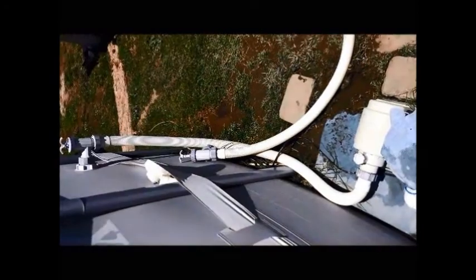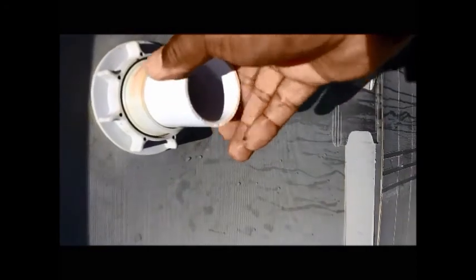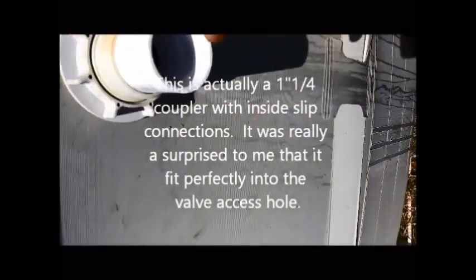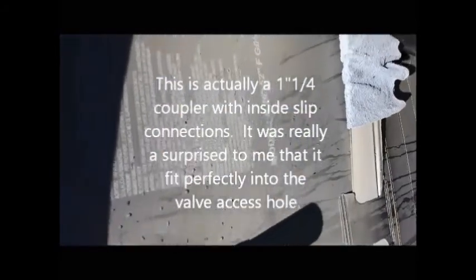Now we've removed our shutoff valve for the inside of the pool. Now we're going to take one of these slip rings. This is just a slip that you use in your 1.25 pipe, and we'll just slip this right in here. It slips perfectly almost. We're going to glue that right in, and then we're going to have a 90 come down, and then we'll be back over here.